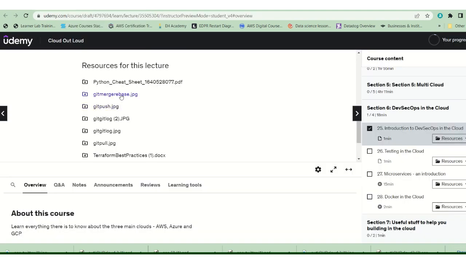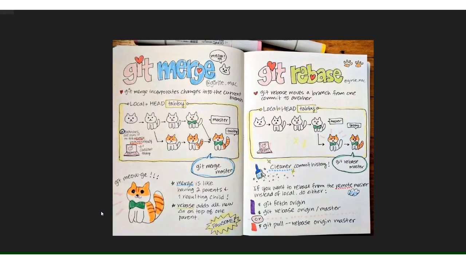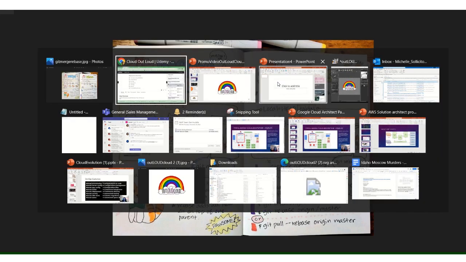So let's show you some of these Git ones. There's a lot of Git ones. Git, as I'm sure you know, is used for source code control repositories. And there's a number of these kind of images that help you to learn easily what each of the Git commands do. Most people in the cloud are going to use GitHub or similar to store their code. Even if you use the Azure own version of source code control, underneath it, it's Git pretty much. So you're going to be using Git pretty often in the cloud anyway.